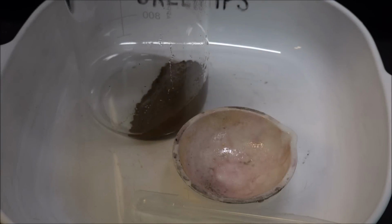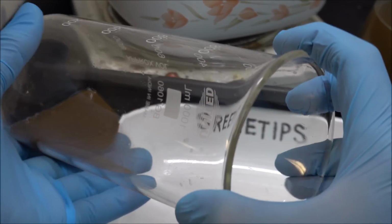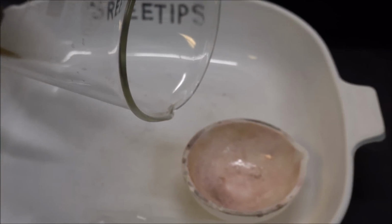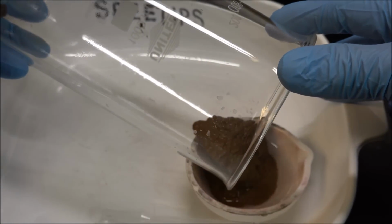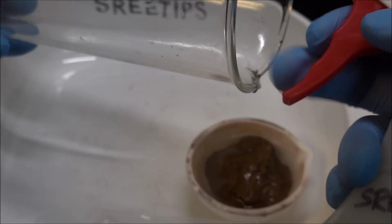Got the gold rinsed off. We're going to try to get it down into the melt dish here. Carefully. Coming out pretty good, pretty good, pretty good. Yes, thank you. That went well.